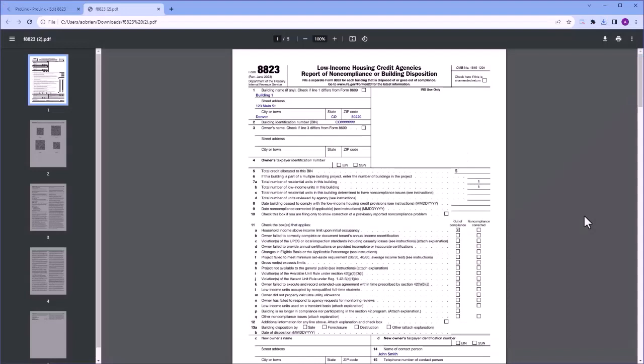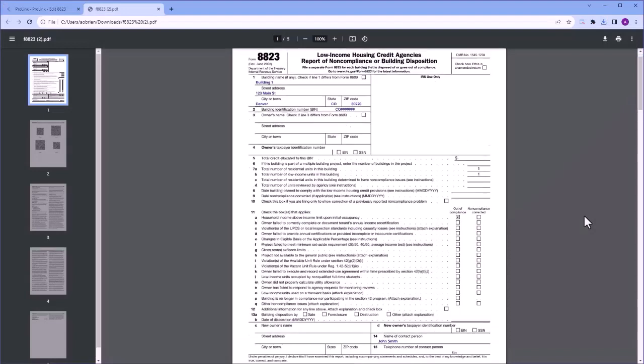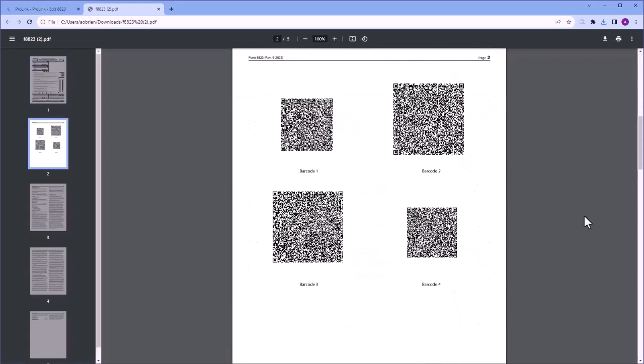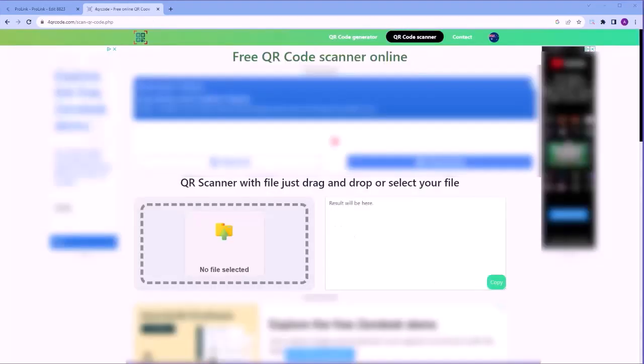Page 2 of the generated PDF includes QR codes, which contain data from the form. The IRS will scan these codes to populate its system with the data. This online QR code reader lets you see the XML encoded data.